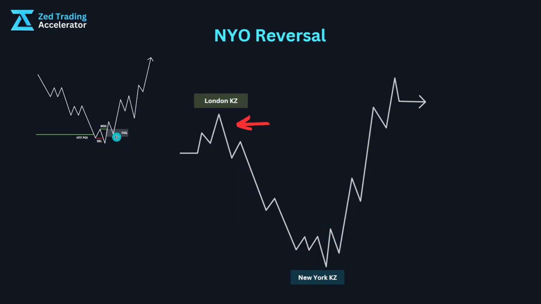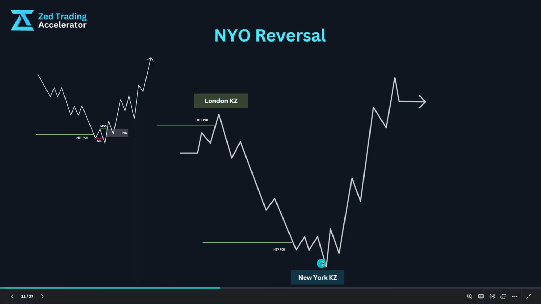You can see this setup exactly right here. But this is bearish, so if you use the bearish version of this setup, you will know exactly what I mean. In the New York reversal setup, we saw this exact setup exactly as it is. As we can see, we reached a higher time frame point of interest, and then the price took out that sell side liquidity or equal lows. Then the market shifted higher and then continued higher.